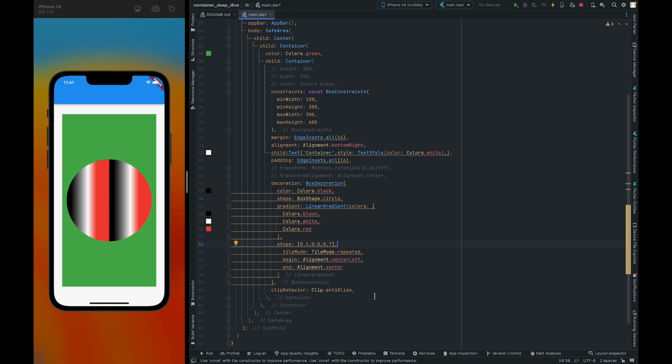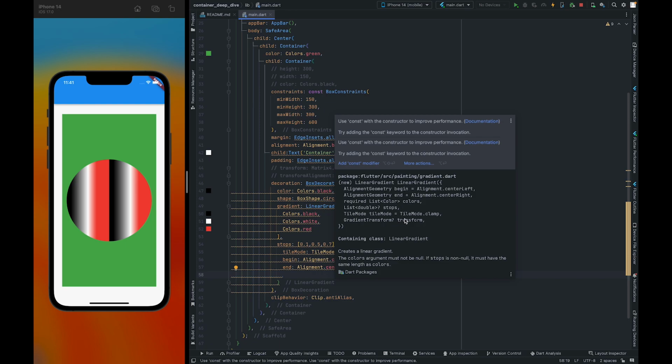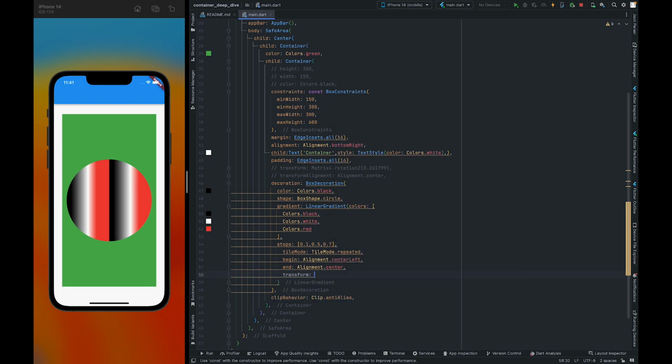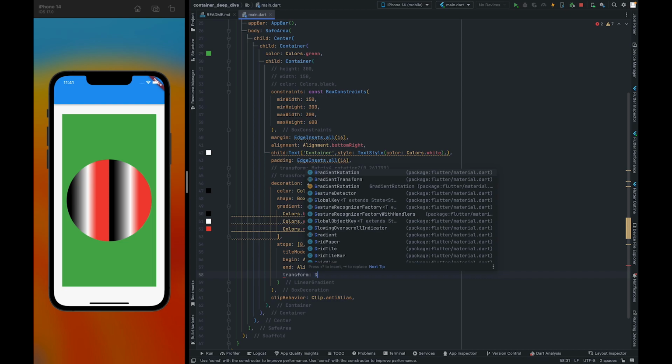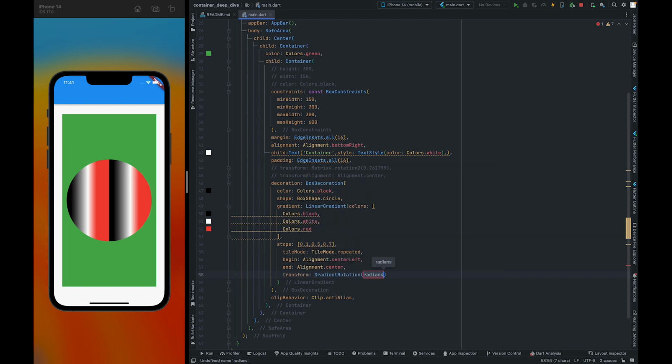You can also transform your gradient, right? To transform the gradient, you can use a property called transform. By default there's only one class which allows for the rotation.